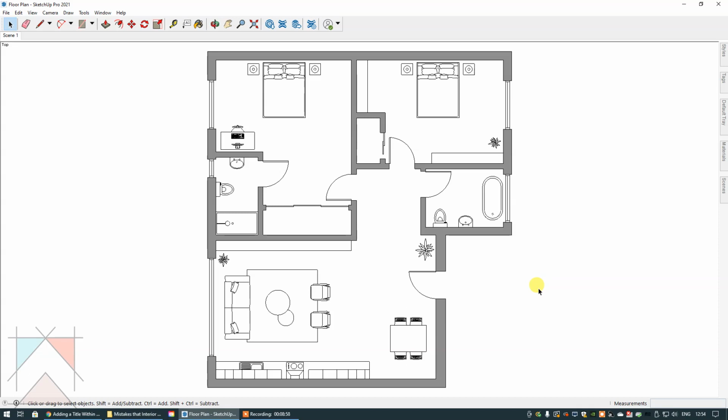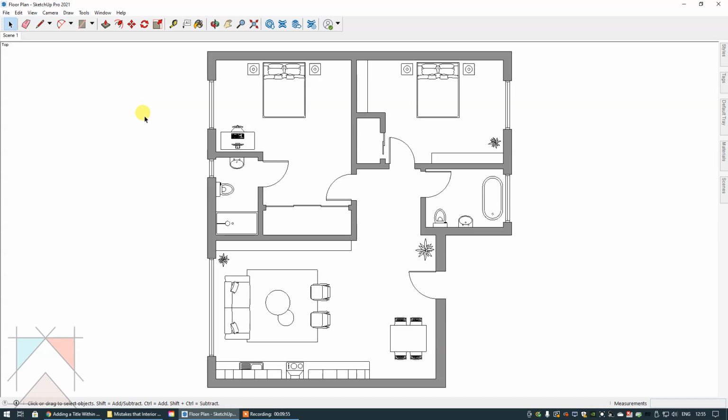Okay, just to clarify this, I see interior designers either not aware that there are jagged lines or not addressing jagged lines. Jagged lines should never be seen in a floor plan or an elevation that's supposed to be 2D. They should never be seen unless you're drawing a line that's diagonal on purpose. But if you're drawing lines that are supposed to be plumb and true, and that are supposed to be straight, vertically and horizontally, you should never see jagged edges. And as I said previously, there's usually two reasons that that has happened. One is that the line isn't straight, or two, you have used the orbit tool and you have taken the camera settings out of top view, and it has caused the floor plan to sit a little skewed on the axis.